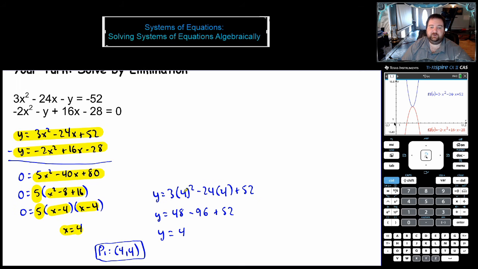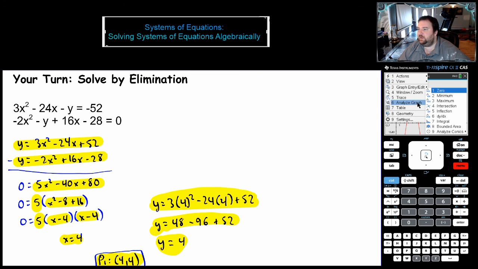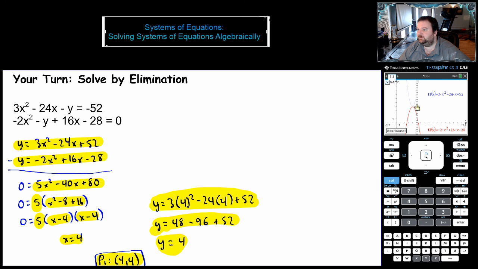Then you just substitute that 4 value into one of the equations. I picked this one. You didn't have to. You could have picked the other one. And you would have found your y value to be equal to 4. That gives you this point where x is 4 and y is 4. And to verify the solution, I graphed it here. We can see our 2 graphs look like they're intersecting at only one point. Let's drag over it. There it is, 4 and 4.